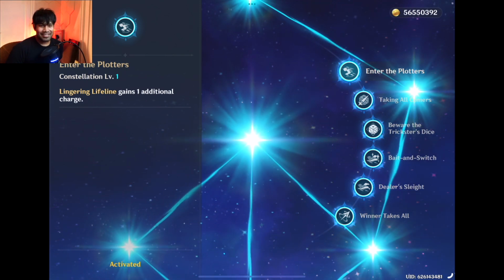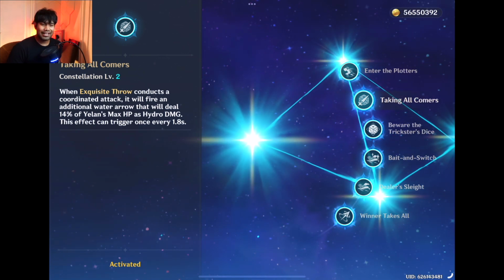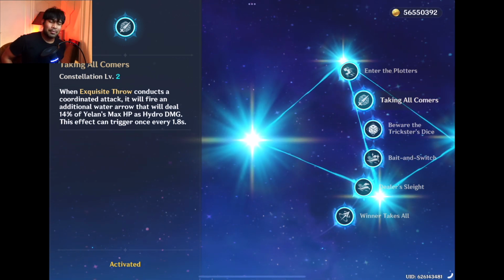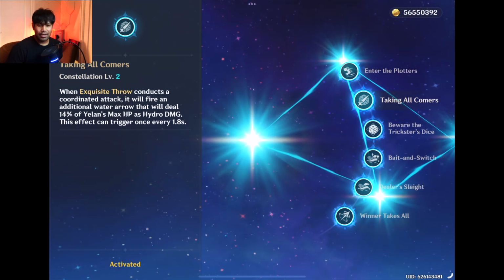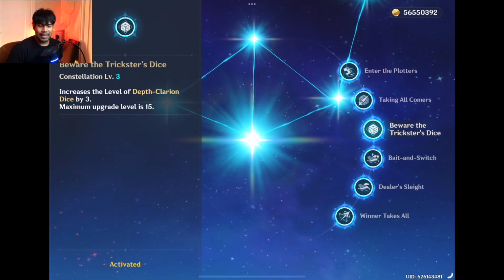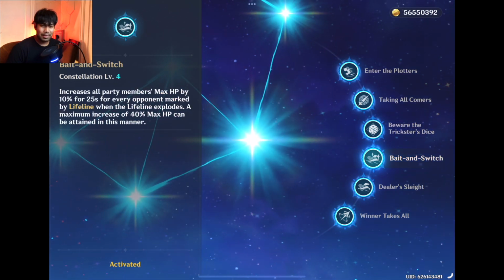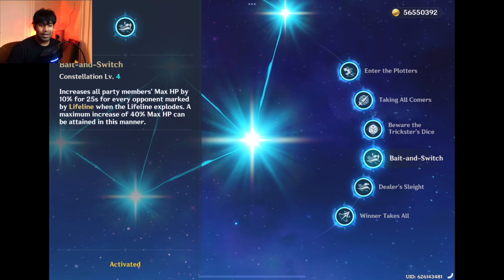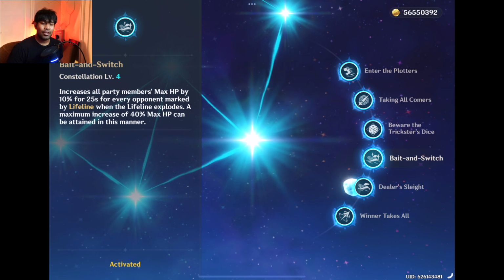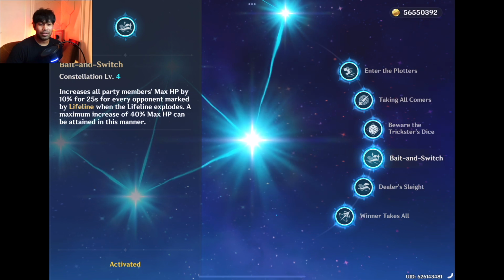All right, so the second constellation with her burst also deals extra damage, and that damage is pretty high compared to her other normal attacks. Constellation 3 is her burst, and we have Constellation 4, which I talked about. This was the OG HP buffer. A maximum increase of 40% max HP can be attained in this manner, and you can easily attain it right away with her skill. You just have to mark more than 4 enemies.